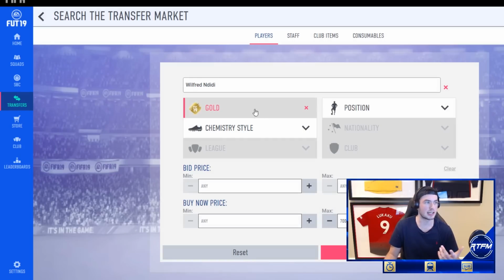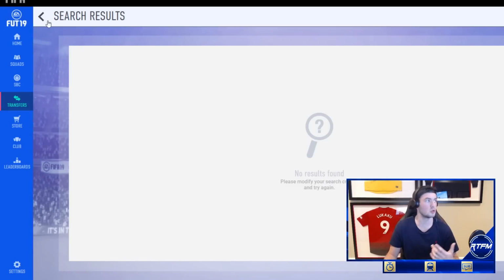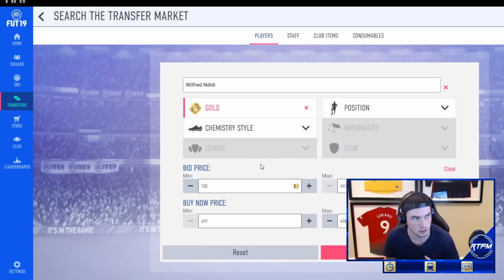But let's say there's like a non-rare Ndidi, okay, and the Ndidi is 600 coins, and you're sitting there and you have 1K. Okay, go ahead and try to snipe him for 450. All gold non-rares discard for, I think it's like 300 or 350, so people will snipe at 400. But see if you can get one at 450, right? And just kind of keep searching till one pops up, and do a few of those kinds of players. Maybe not Ndidi because he's Prem. I would do other leagues because other leagues are going to be less looked at, so maybe find like the closest thing to Nelson Semedo that's not Nelson Semedo. Maybe like Gaia. That's a player that would come to mind.